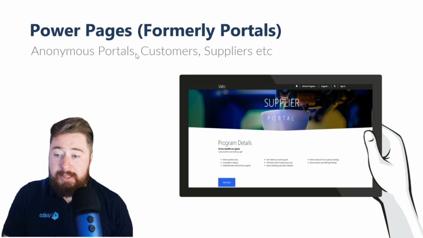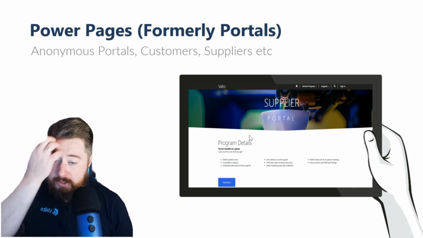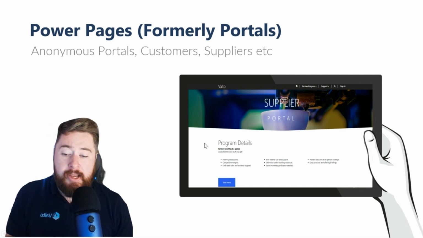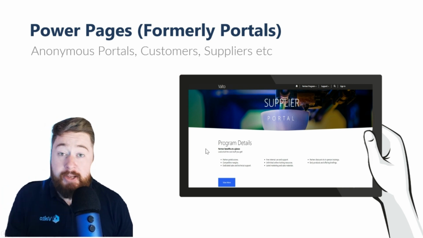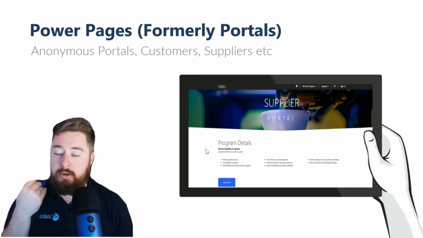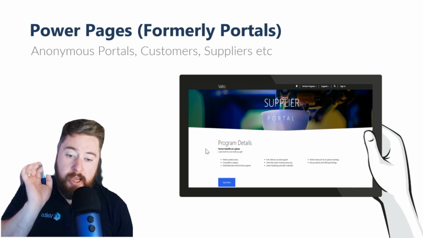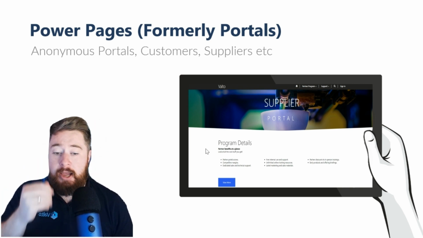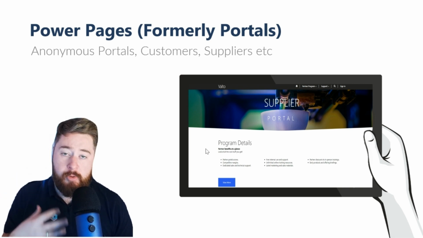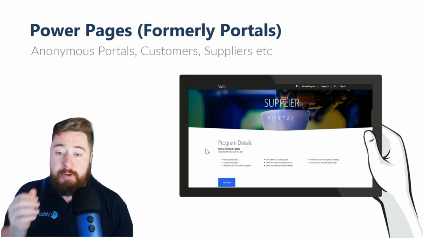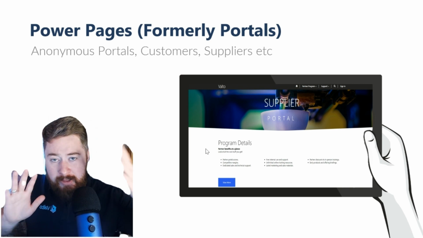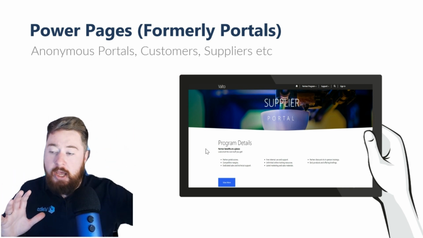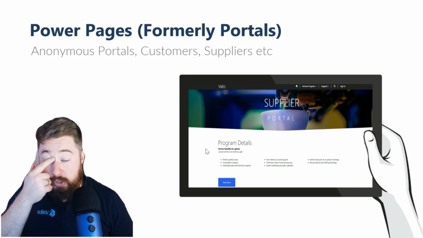So they're used for things like customer portals, supplier portals, contractors. For example, this supplier portal here allows the suppliers of our company to log in, see any documents that we've shared to them. They can upload maybe their quotes or invoices or whatever it is they need to provide to us, and general information about the projects we're working on with them, things like that. And we can interact with them in that way. It's providing that external user interface that they can then access certain information.